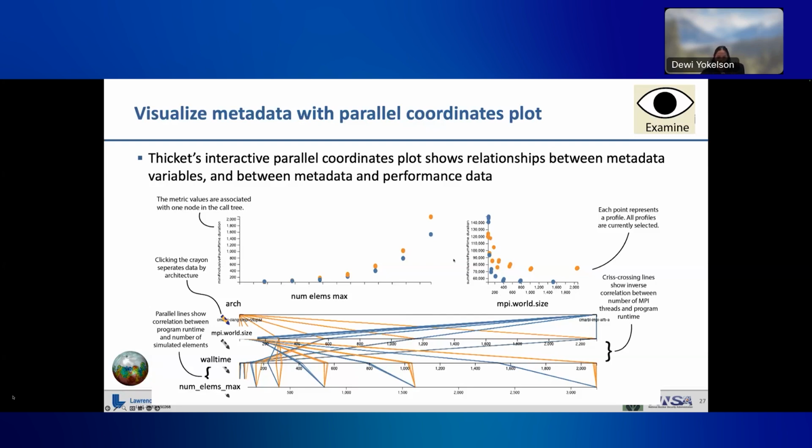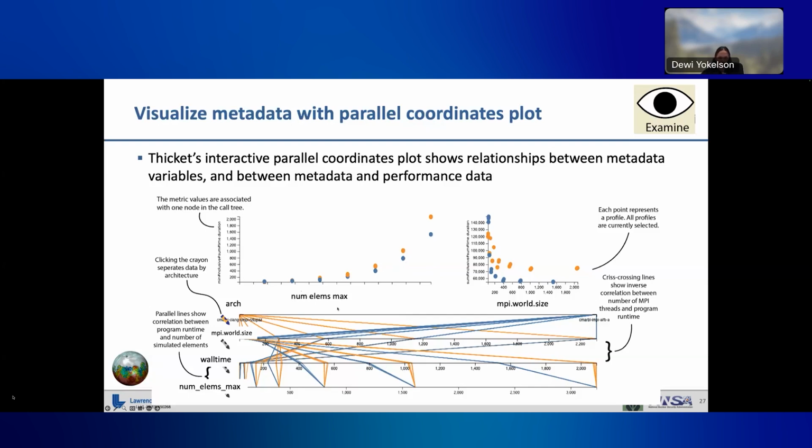In this case, these plots start out grayscale, but you can click and drag to select points and decide to color by a certain metric. So in this case, they are colored by the system. The orange is Topaz and the blue is the AWS cluster. So you can easily visualize which system has better performance. Another interactive portion is changing what's on these axes. You can change the X and Y axes, I believe, for all of these, so you can look at how different parameters affect that runtime.